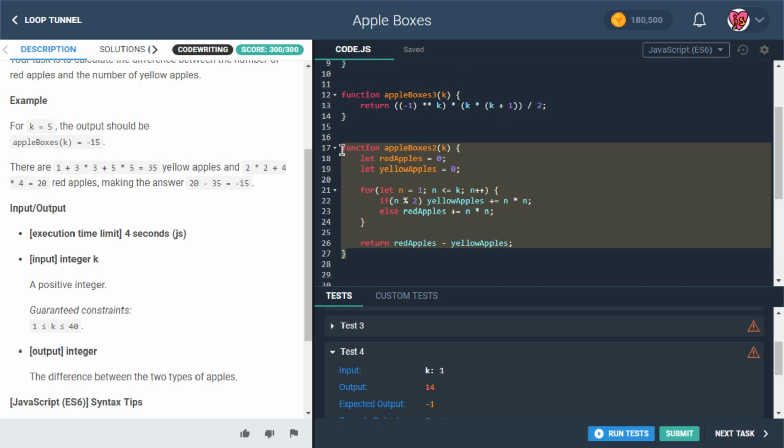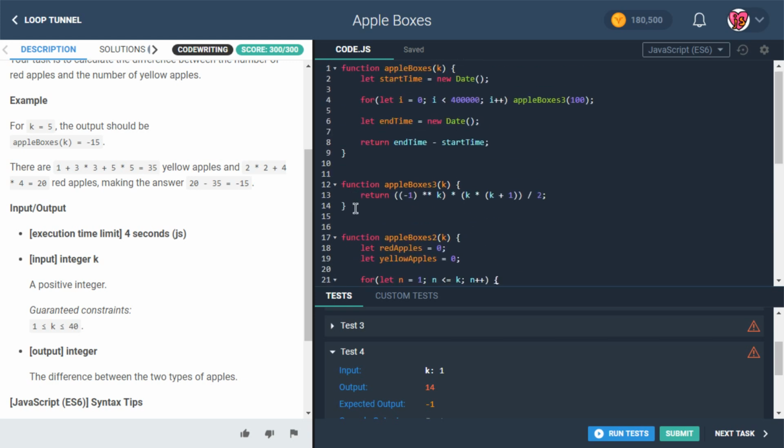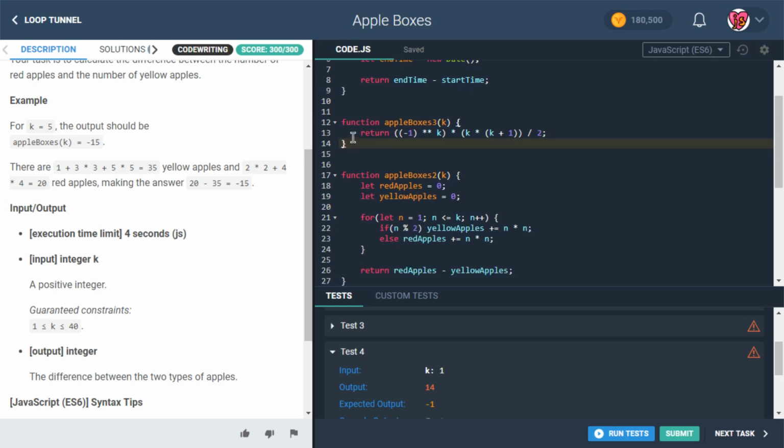Whereas this one, we just have one loop. Sorry, what I mean is this thing would depend on the size of the input in the sense that the loop would take longer if we had a bigger number in there. And then we have this one over here, which is just direct. Just give me the number, done. So basically we'd expect this one to be constant, and we'd expect this one to be linear. The thing is, normally when we have a constant time algorithm, we'd say it's big O of 1, right? We'd say this is big O of n.